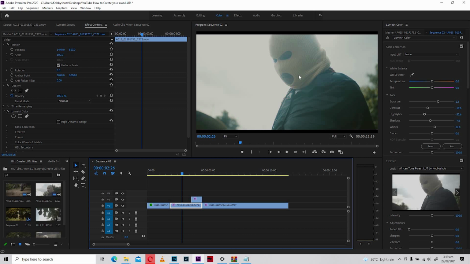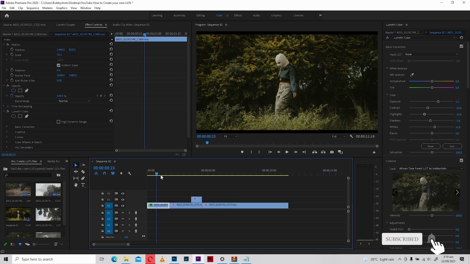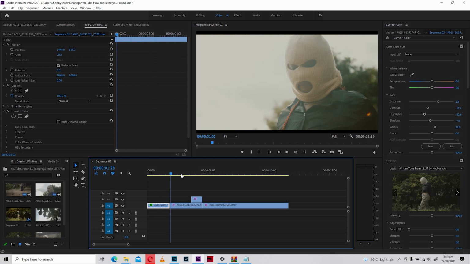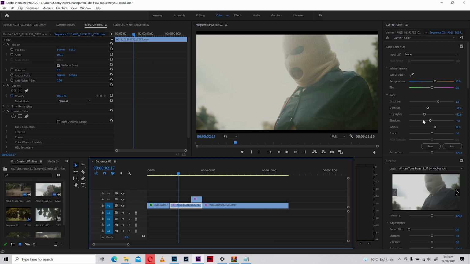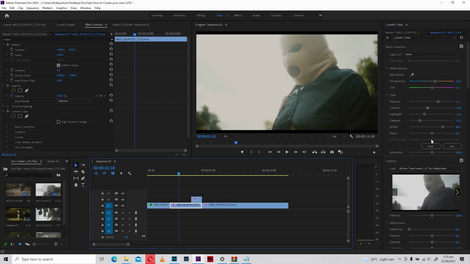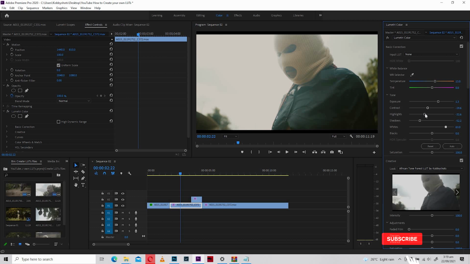So I see a lot of blues there in the shadows, so I'm going to tackle my white balance and push some warmth into it, not too much. I always need to match the shot, so you realize that this tone coming from the sun has a lot of warmth. All right, so that's what I'm going to use to gauge what I do over here. Okay, increase the white a little bit. Because I use a diffusion filter on my lens, it's creating some nice halation in there, and I just can't help but increase the whites and the highlights to enhance it some more.